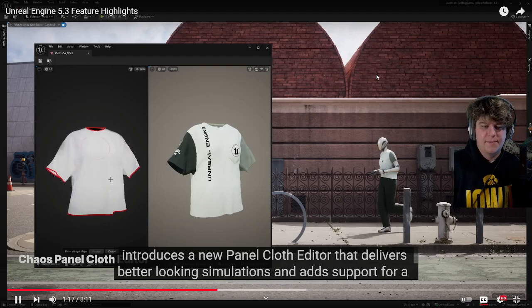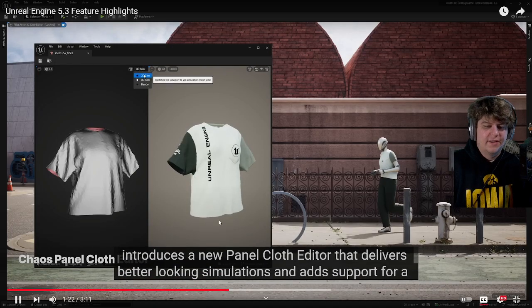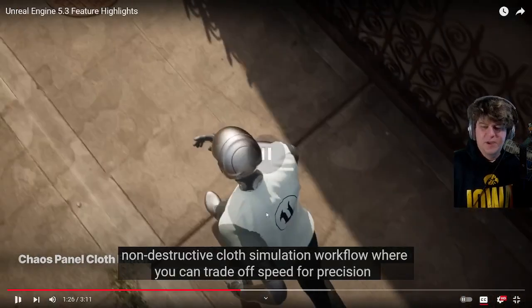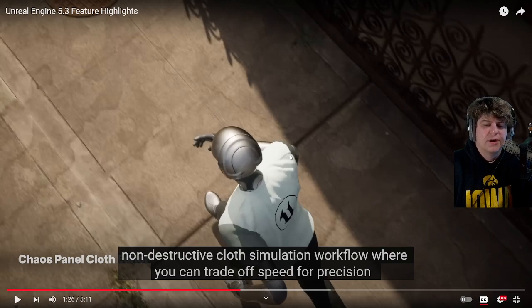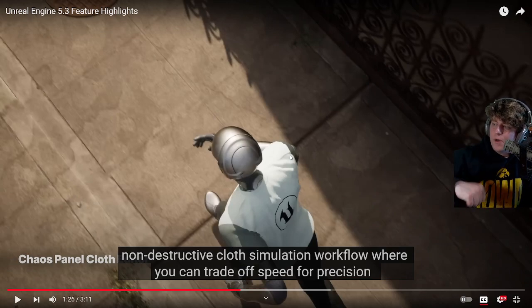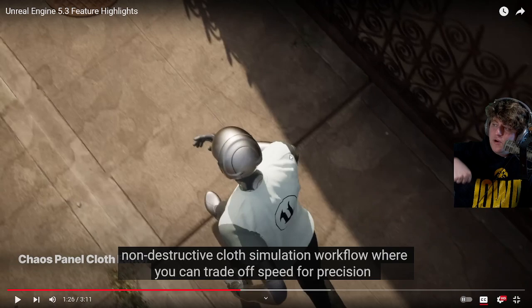This is a new panel cloth editor that delivers better looking simulations and adds support for a non-destructive cloth simulation workflow where you can trade off speed. So as you go through this, you can see the character's shirt moving. It has more living, breathing details. Because in real life, you see how even my arm over here is adding shadows onto my shirt itself. And these are really cool small details that make you more immersed in the games.